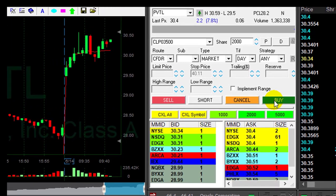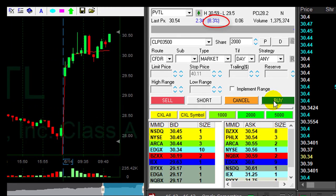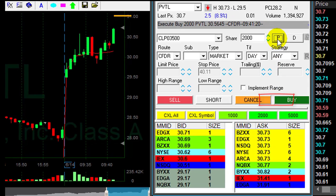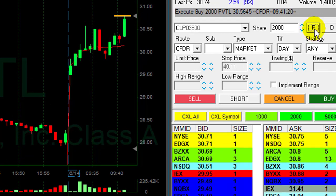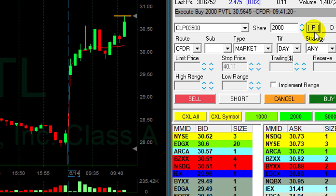PVTL is up 7.6%. When a stock is up that much, people are watching it. I want to go long now over $30.50 — that's a nice reversal point, although the high is $30.59. You should have seen that I went long before the highs expecting it's going to move over the highs. And here we go — just moved over the highs.